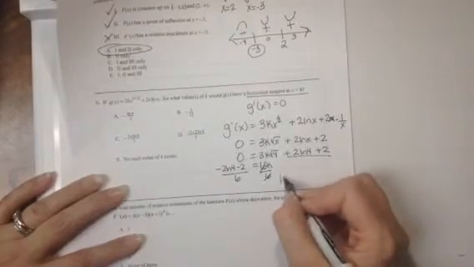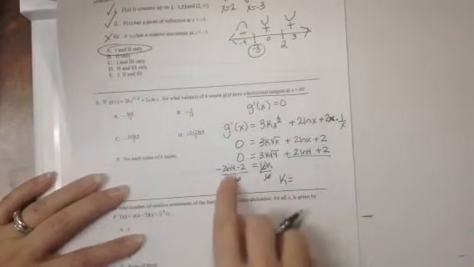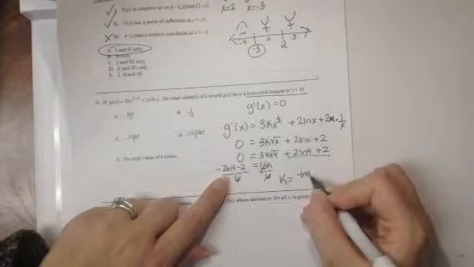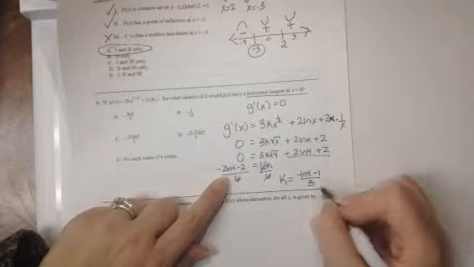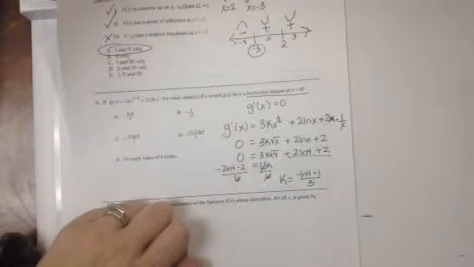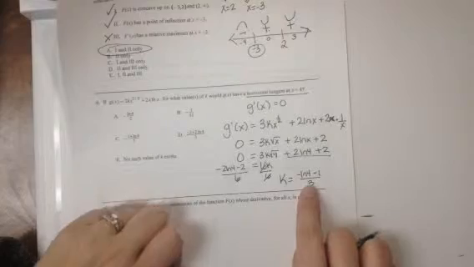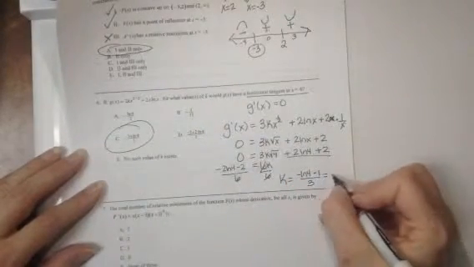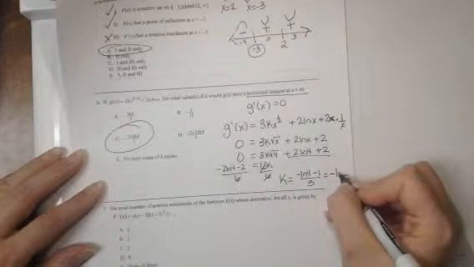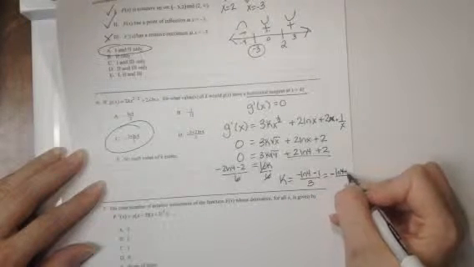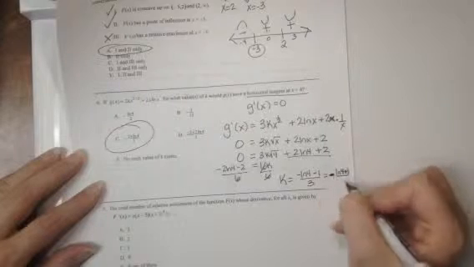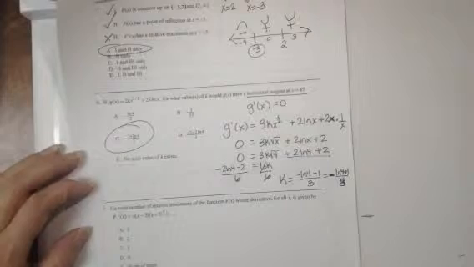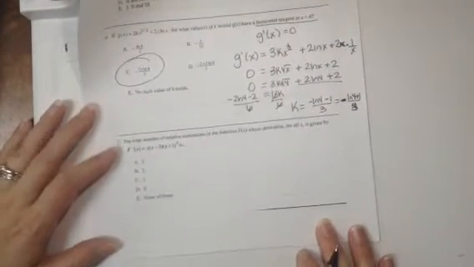So now I have k is equal to, and if I reduce these, that's going to be negative natural log of 4 minus 1 over 3. I took a 2 out of each coefficient. Now, this is actually the same answer as C because I'm just factoring out a negative 1. So if I pull the negative out front, it would look like this. And that negative is supposed to be right in front of the fraction. Excuse me, that should be a 3. Okay? Now, last question, number 7.